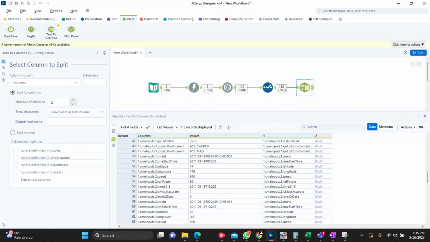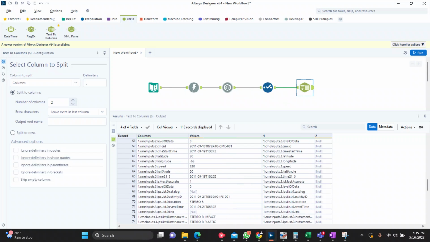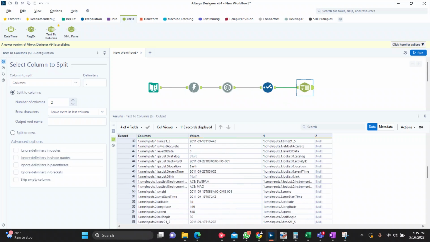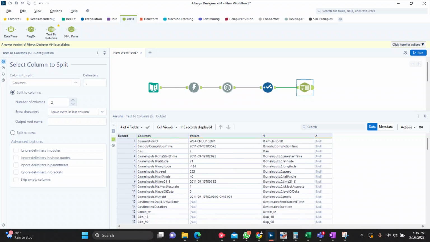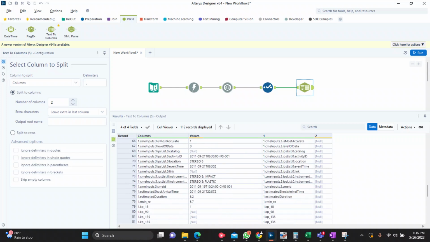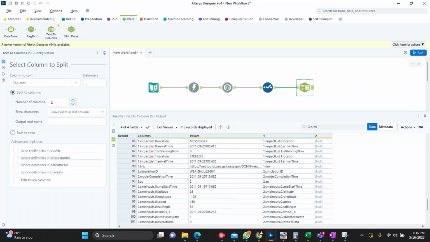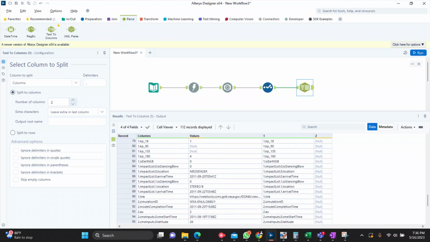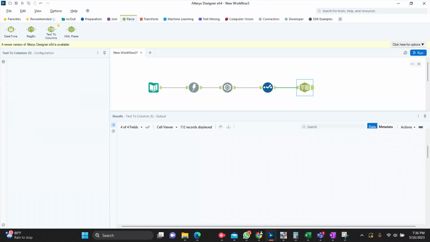So you will see it added 2 extra columns. Oh, sorry, the issue is I did not select my delimiter correctly.